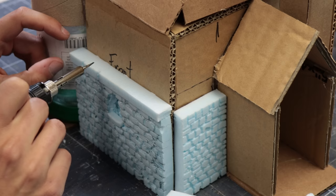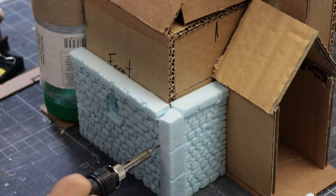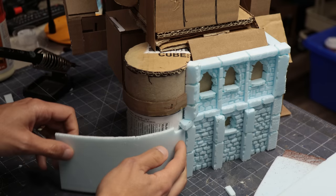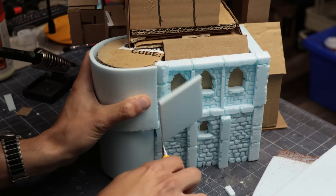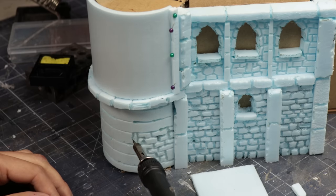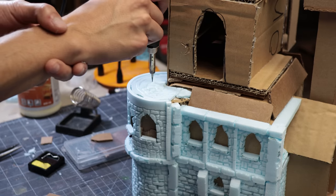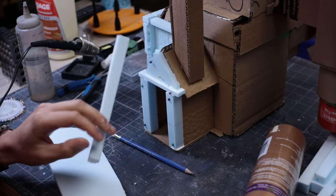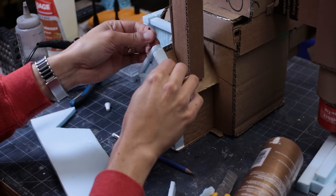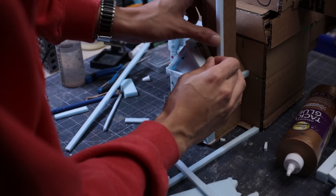I'm taking this approach all over the base, adding bricks, trim, corner pieces, then engraving away some stone segments to make it look built up. For the curved section, I cut out some thin XPS sheets and bent them around the peanut butter container. After the glue had dried, I took the same approach as before, scoring and marking the windows and bricks after the fact. I like using bobby pins to keep the XPS sheets in place as I work because I'm mostly using tacky PVA glue. The pins do a great job at providing just enough force to keep the parts in place until the glue sets.